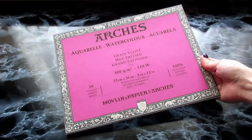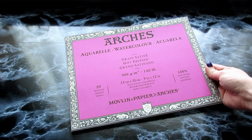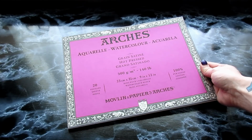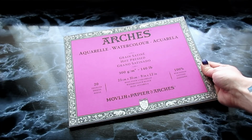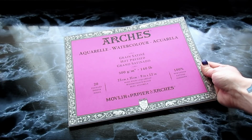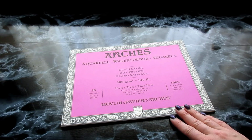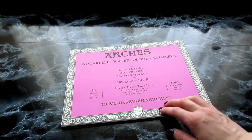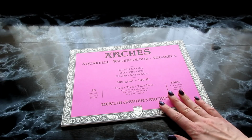I like it. Next is this, which feels at least ridiculously precious. It's Arches watercolor paper. It's the hot press. I don't know about the finish. It does say satin grain, but yeah, it's smooth. It's 300 grams, slightly larger than A4. Not the biggest fan, but that's mostly because it's not white, it's more cream colored, and I have trouble dealing with that. It's very nice paper though. I understand why so many people like it.